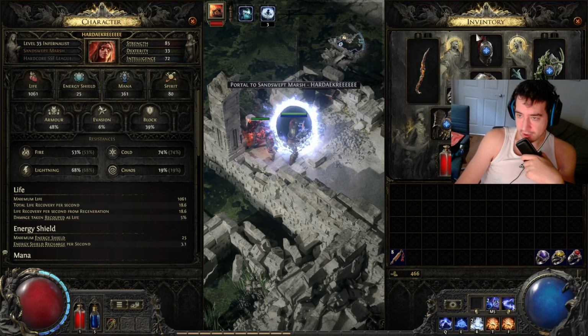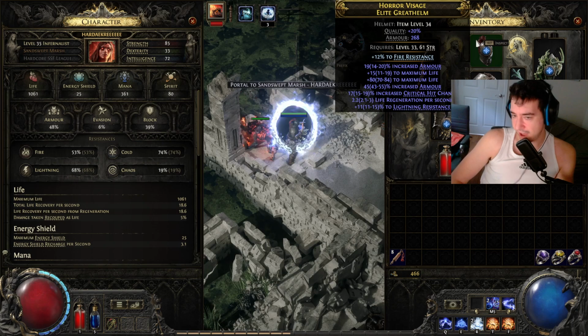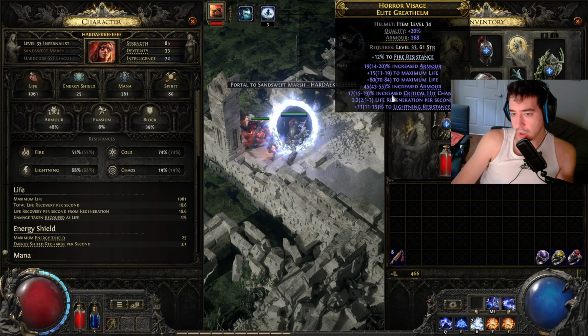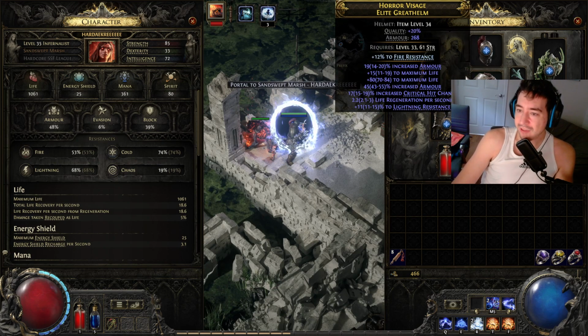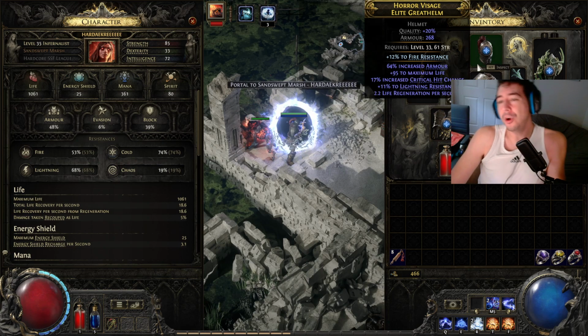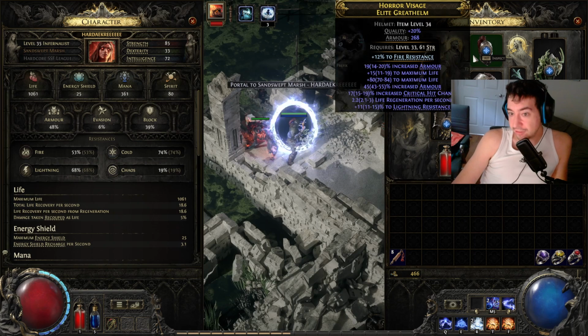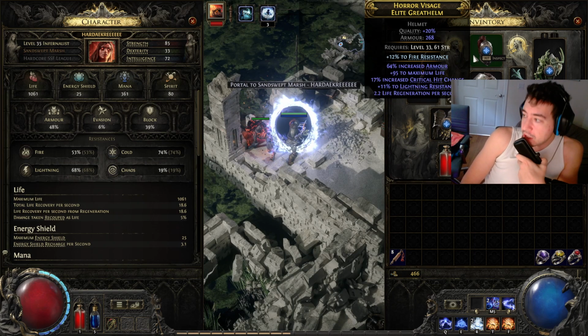So this helmet, insane. I think this is just a natty rare drop, and it originally just had that life roll, 84 life, but look at that, actually 95 life, because it has the T2 hybrid armor life roll, and then just the T6 flat life roll. So this helmet's got 95 life on it at level 35. So that's insane, and it also has 268 armor.